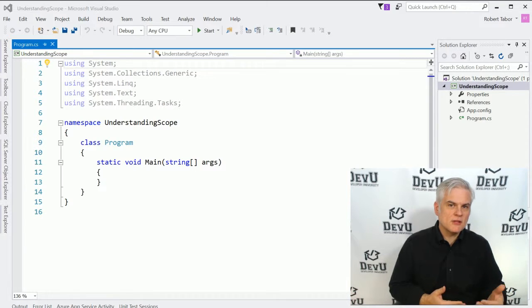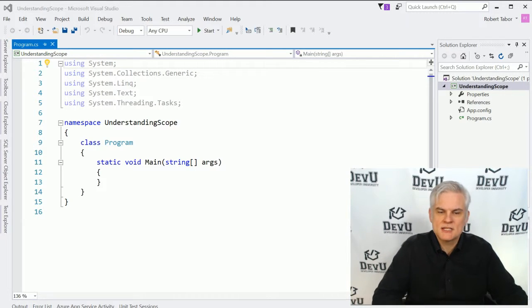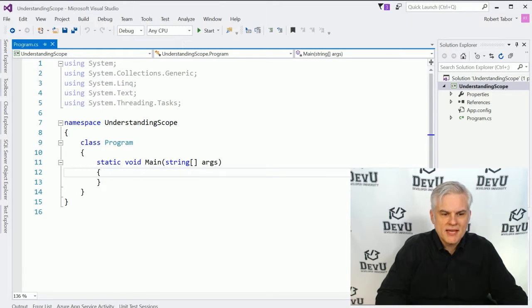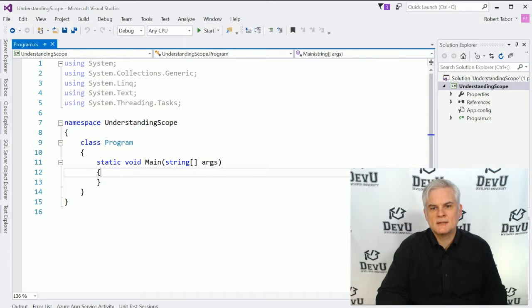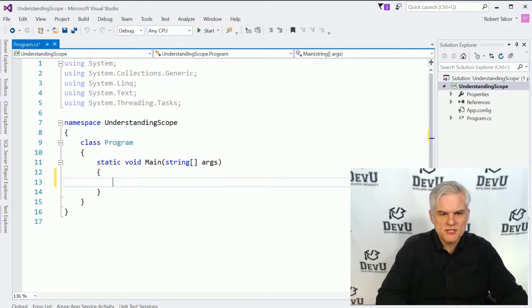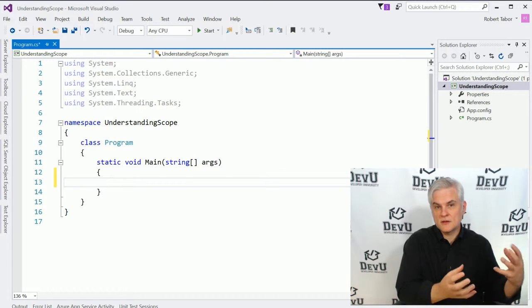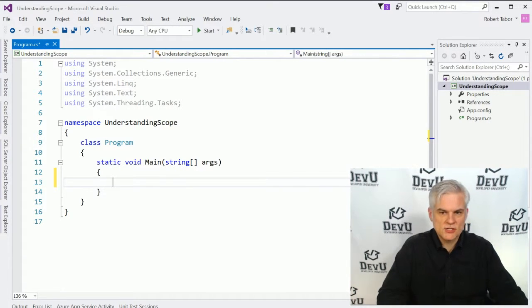So we'll start by looking at how that is impacted by common code blocks that we've been working with up to this point, and then we'll use that and expand beyond there. So you can see that I've created a project called Understanding Scope, and you can pause the video and catch up with me. I want to create this project and focus on testing how variable scope works. And so I'll start with a pretty simple code example. Again, the concepts that we talk about also apply to object references, not just variables that hold simple strings and integers.